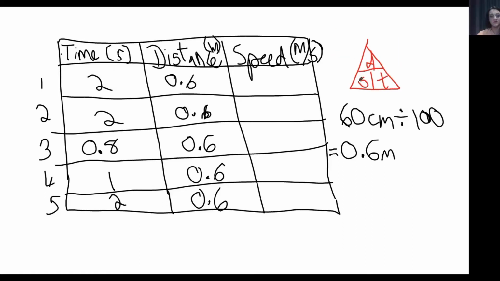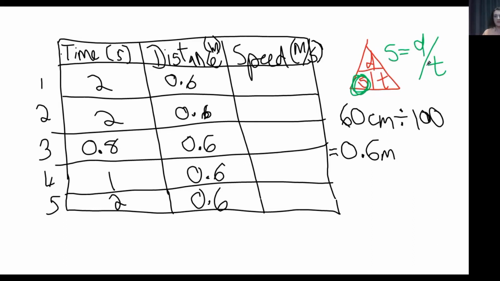And since we are calculating speed, it means that our formula is S equals distance divided by time. As you can see, all of my speeds and so on will be different because my time was a little bit different.